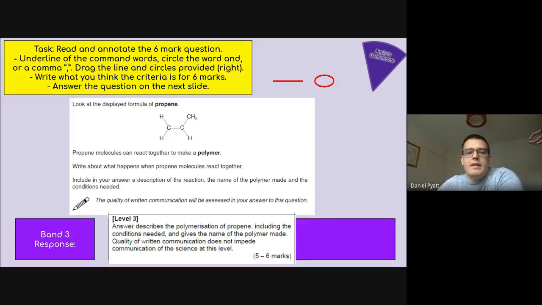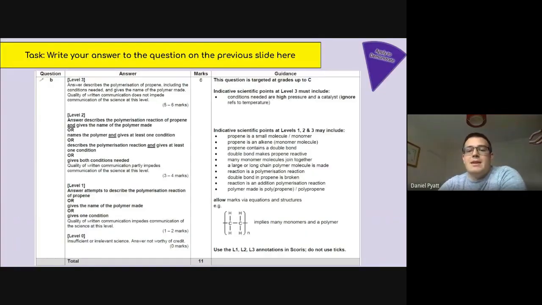And then the actual process, we're going to break the double bond and join up all of the individual monomers to form a long chain polymer. And a drawing of that will help. And I'm just going to go back over that process of drawing in a second. So this is the actual full scope of the answers. Okay. So conditions are high pressure and a catalyst. You can see that at the top. And then you can describe the actual process in a whole variety of ways.